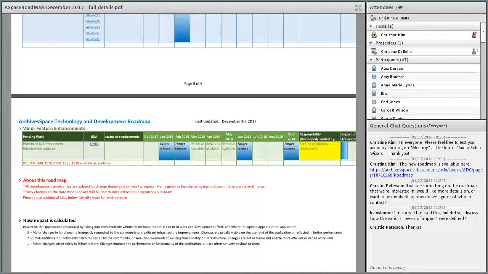We went ahead and assigned levels of impact, but we would certainly love for that to be more of a conversation and a discussion in the future. So if you see something on the roadmap that is assigned a certain level of impact, and even in looking at the definition of what a certain level of impact means, you disagree with that substantially, we'd be interested in hearing about that, and we'd be interested in ideas for how people might want to get involved in a discussion of relative levels of impact for different features.